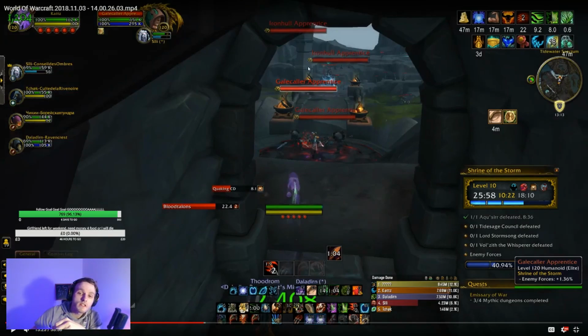So yeah, what I would do is Rake all 4 targets as quickly as possible, get a Thrash up, get my Rip up on the prio target, then Blood Talons, get my Brutal Slash on all 4 targets. It's going to hit real hard, going to be nice. If you have your Berserk here, I would use it as well because you may as well. It's going to help you get your bleeds up on these targets quicker.